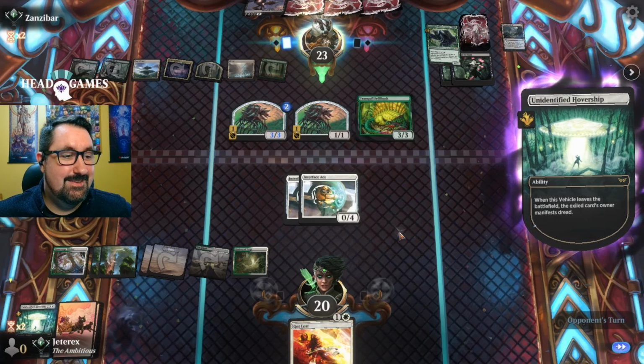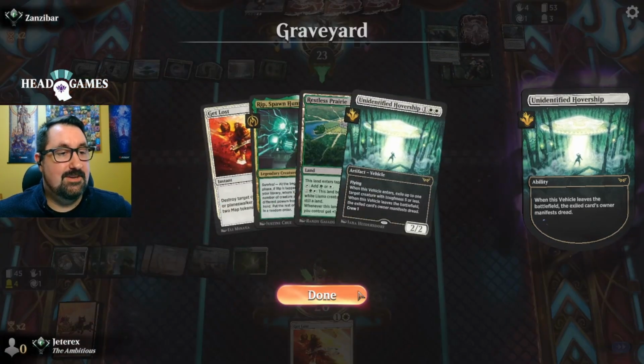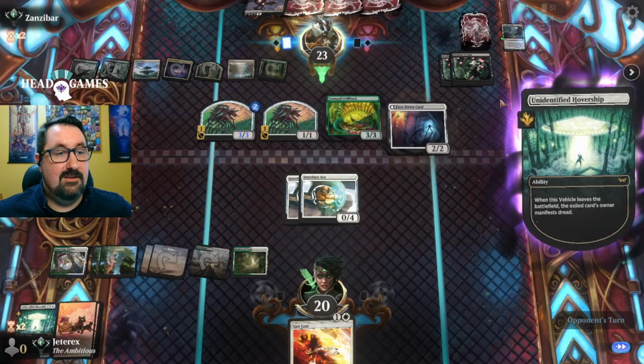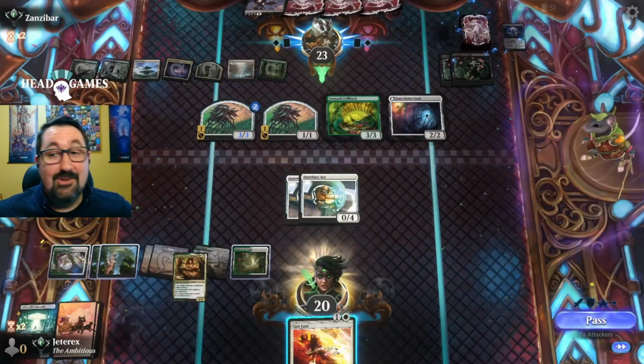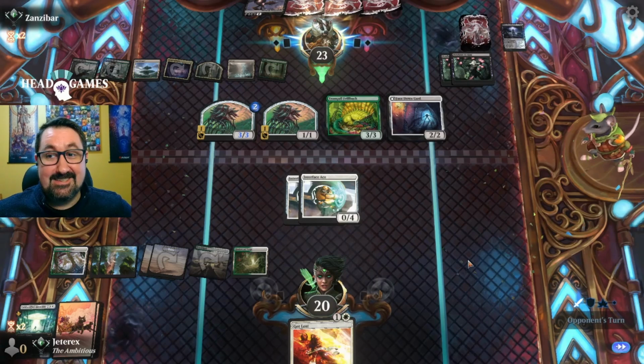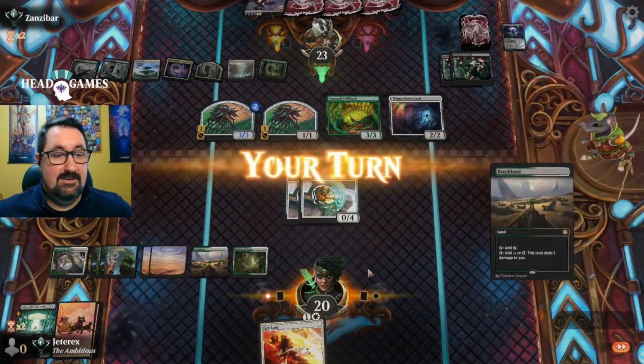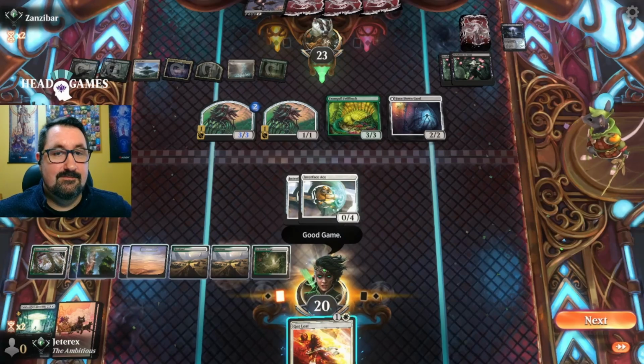Ooh. We have flooded out, and our opponent has just dealt with everything that we have done. We actually also haven't done that much. Our opponent has done a lot. They have taken a lot of game actions, and we really have not. Yeah, good game.